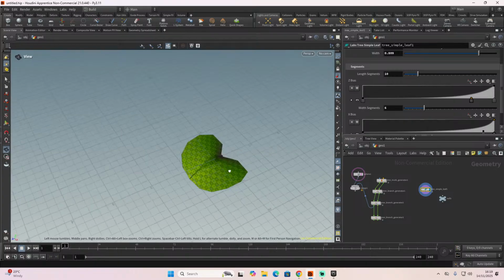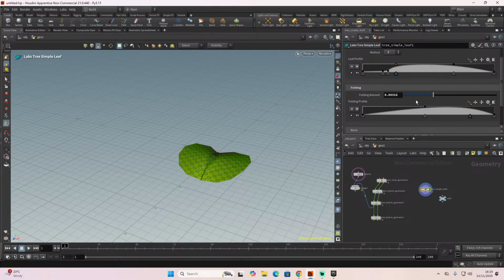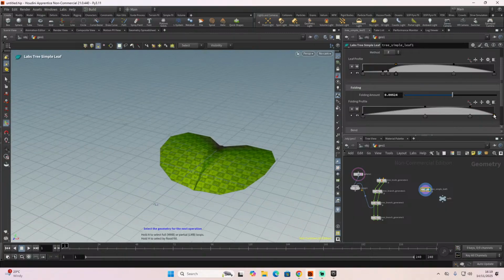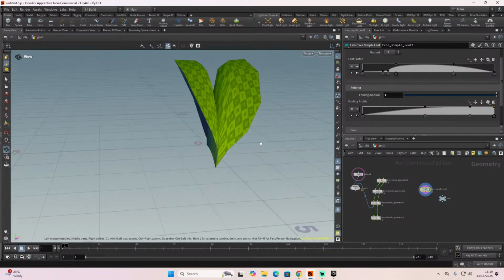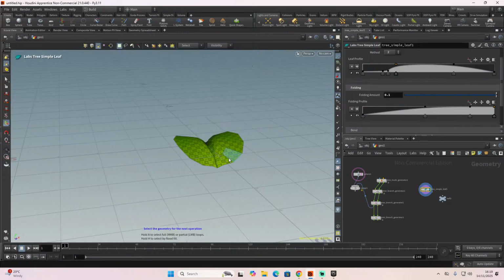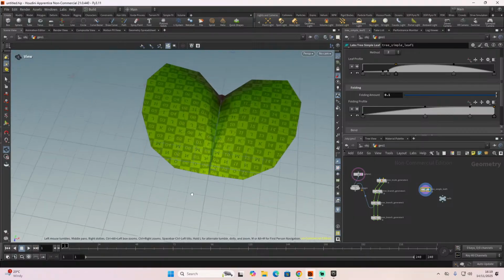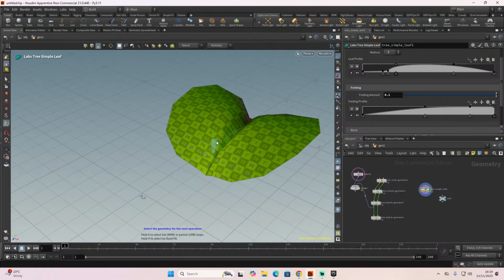Okay, now I understand it, but what I do not understand is this shape. Oh, there we go. I was wrong. I have to do it like this. Let's see what happens when I do one. So that is a cool leaf, right? Yeah, it's a cool leaf.